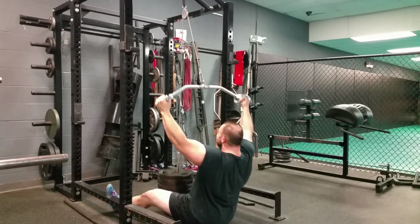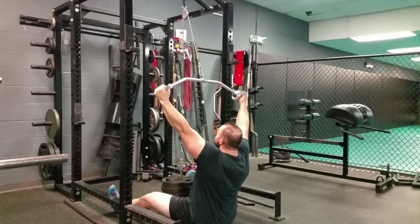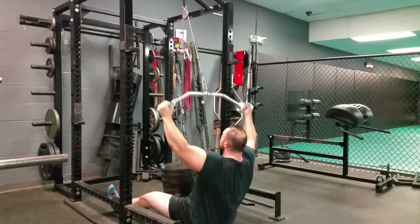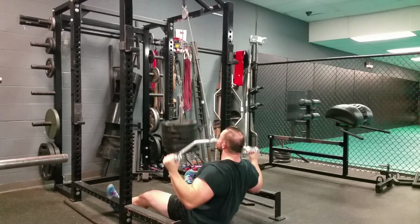So my last competition that I did, New York's Strongest 4, I weighed in, I think it was 288, and that was in July of this year. So it's more than 20 pounds down, which is good.